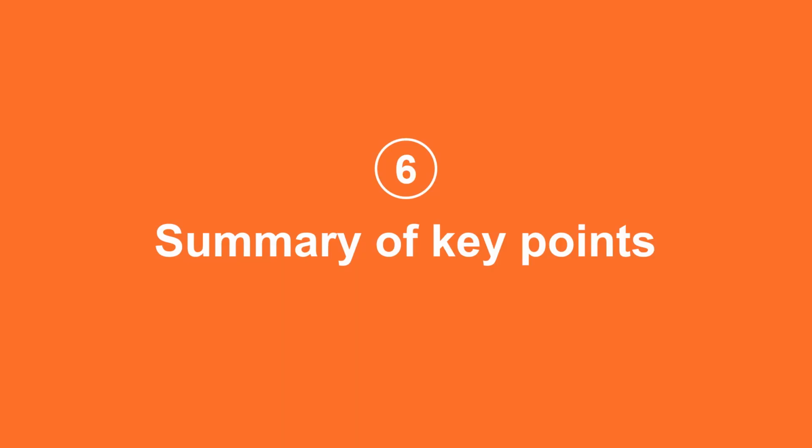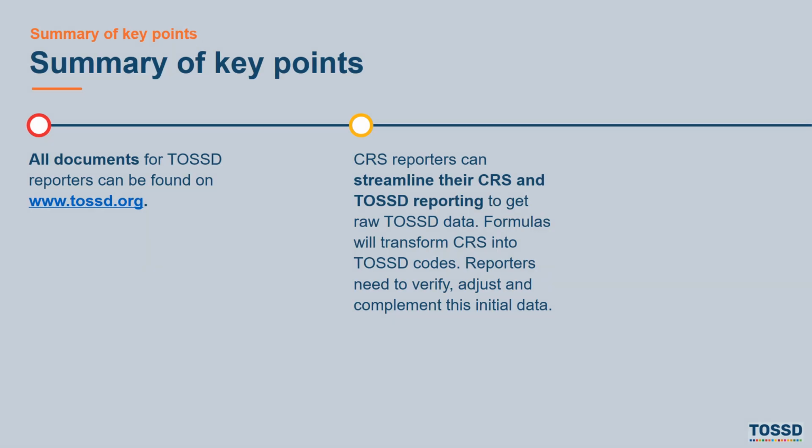This section presents a summary of key points of this module. First, all documents for TOSTI reporters can be found on www.tosti.org. Second, CRS reporters can streamline their CRS and TOSTI reporting to get raw TOSTI data. Formula will transform CRS into TOSTI codes. Reporters need to verify, adjust, and complement this initial data.